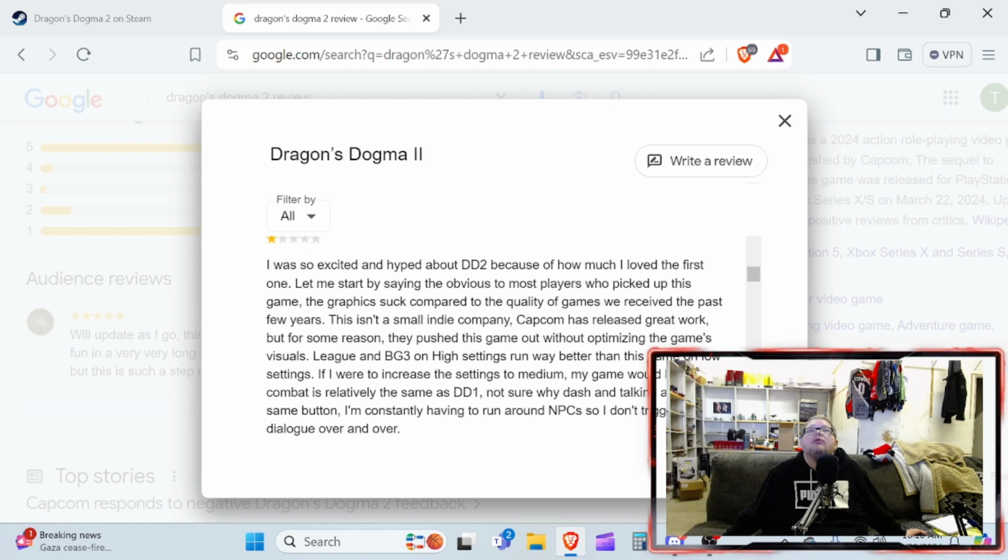Way better than this game on low settings. That's crazy. League and Baldur's Gate 3 on high settings run better. Or increase the settings, and my game would lag.